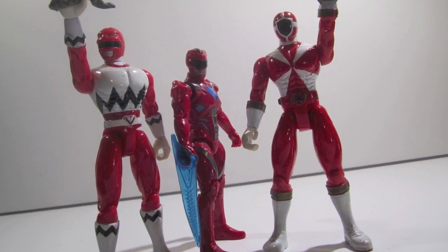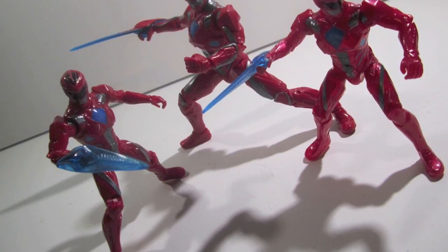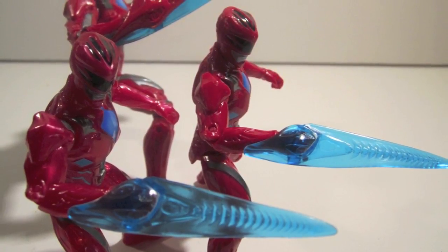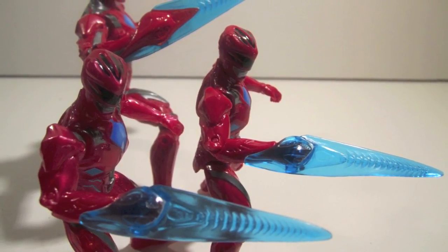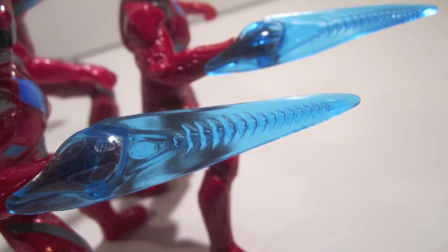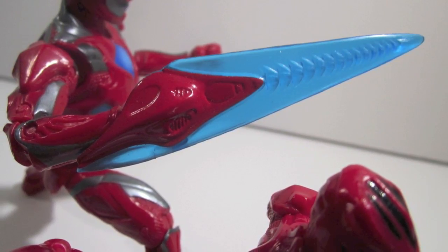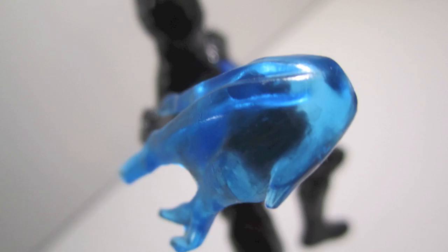The five-inch ones are closer in size but still small. Comparing all of them with their swords — they all have that same new school Red Ranger power sword, and it looks good. The two smaller ones are identical; nothing different. The larger legacy one has paint and is more movie accurate, whereas the smaller one is more for play. The legacy red ranger sword is a lot more detailed — it's like a fishbone blade — but the design is the same: very alien, and it doesn't bother me at all.